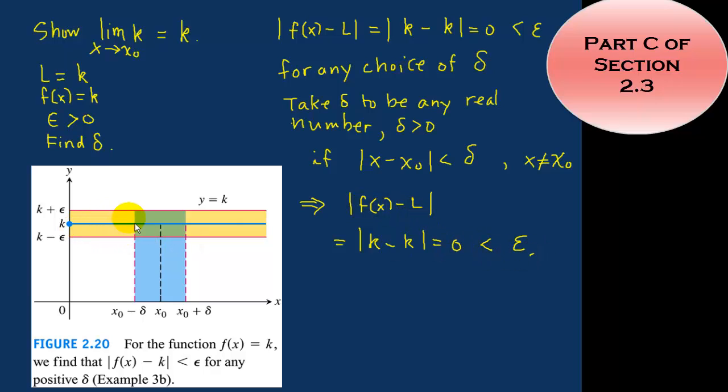And look at this, look at our graph. It doesn't matter what our choice of delta is, because every time we create this vertical strip and project it up like this one, the y values are constant, so we'll always stay inside the horizontal strip. Even if your delta is large enough right here, the y value, since it's a constant function, will always stay within the yellow horizontal strip.